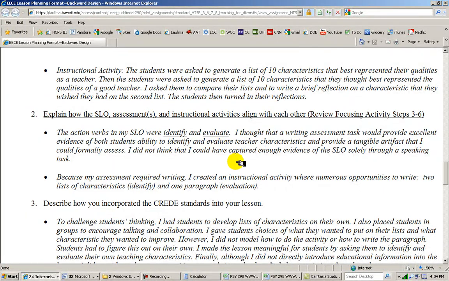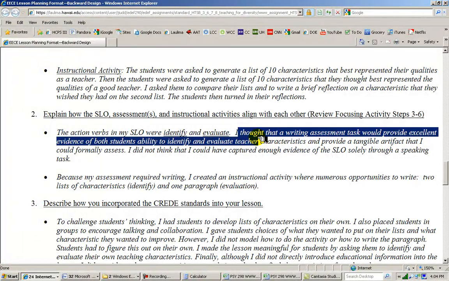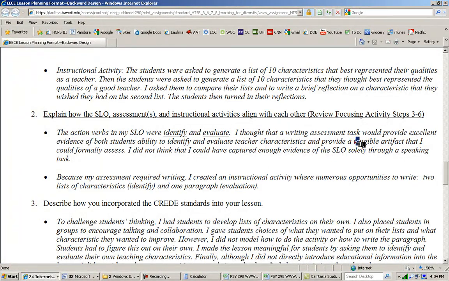And if you recall steps 3 to 6, we talked about that we had 3 different types of behavioral tasks we could choose. And in this explanation, a writing task was chosen because it would actually give you a tangible artifact that lists down teacher characteristics and if they're good or not.